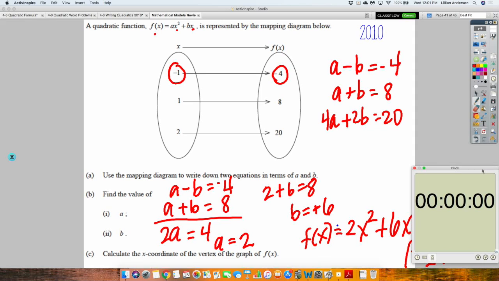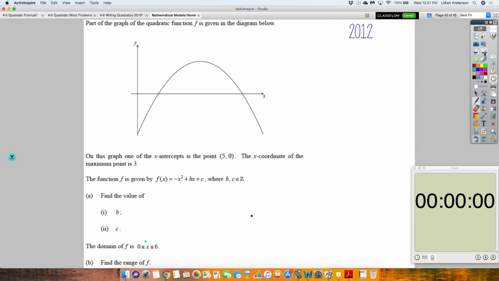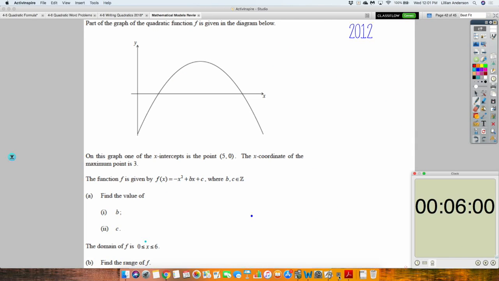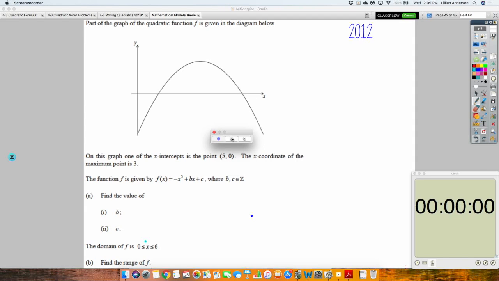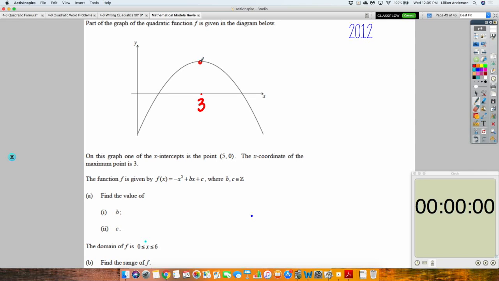Because you just do negative b over 2a. But there was a method to it. Because it won't always be a and b. They could use p, q, and r. They can use any variables they want to use. Negative b over 2a. Your x coordinate, only x, not y. Just the x coordinate would have been a negative 3 over 2. Because you reduce.